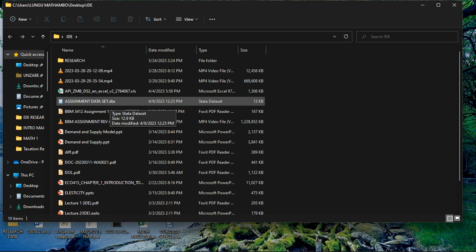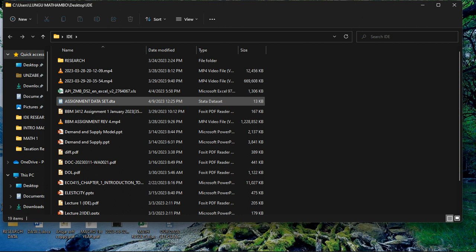So in short, this is what you're supposed to do to start working on your assignment, because the way your data is, it is just in Excel format. So there's basically no proper analysis that you can do. For you to use this data in Stata, you get your data, you paste it onto Stata, then you save it as a DTA data set, because that is the only data that Stata recognizes. That's okay, right? Yes.